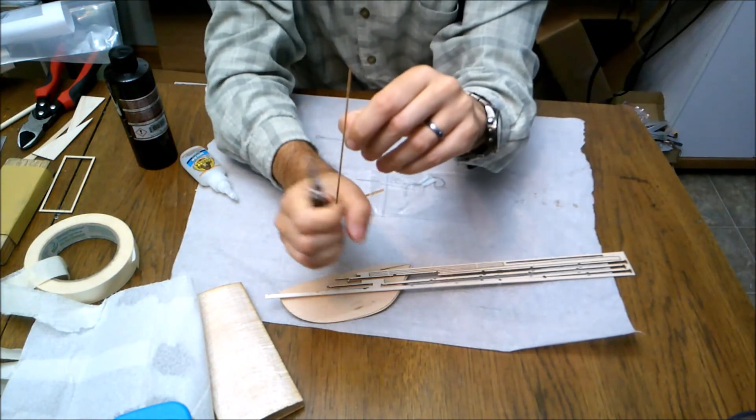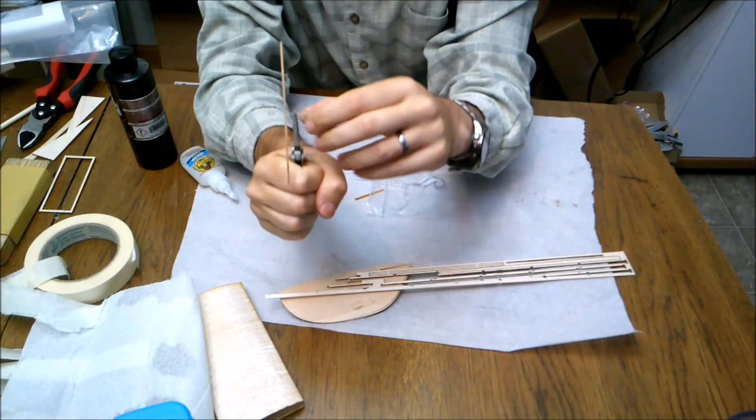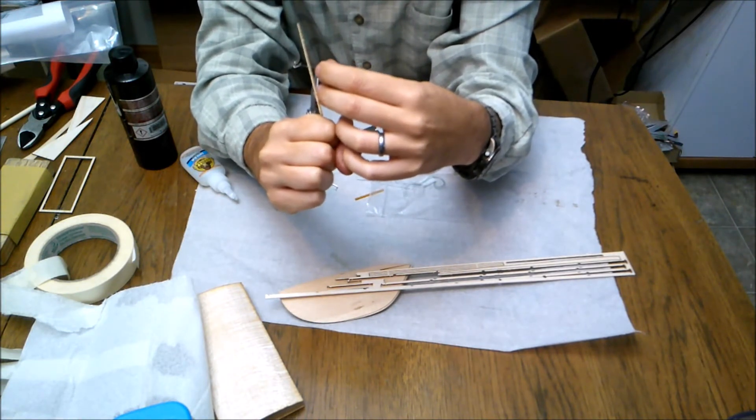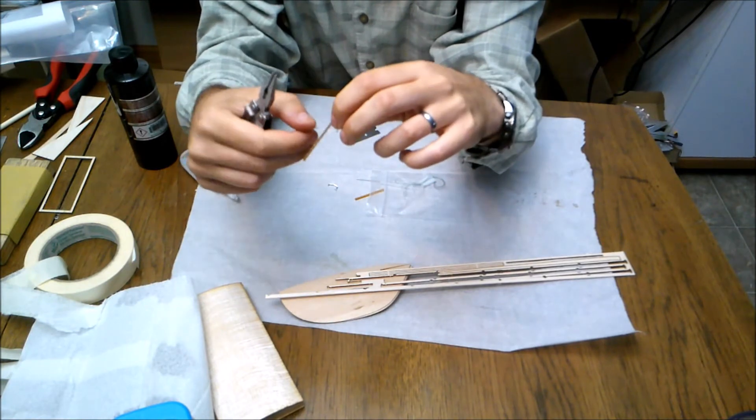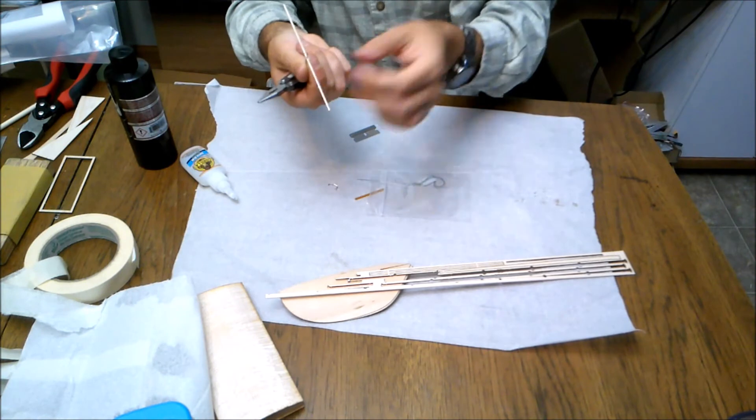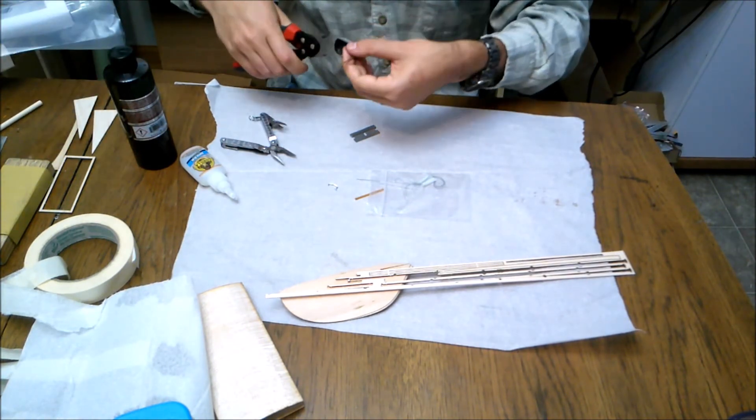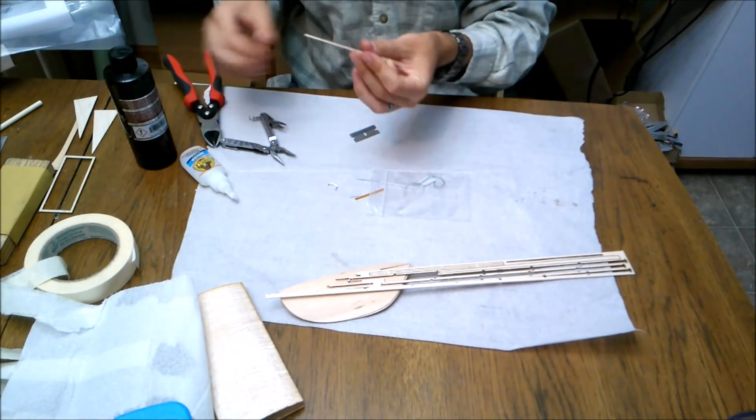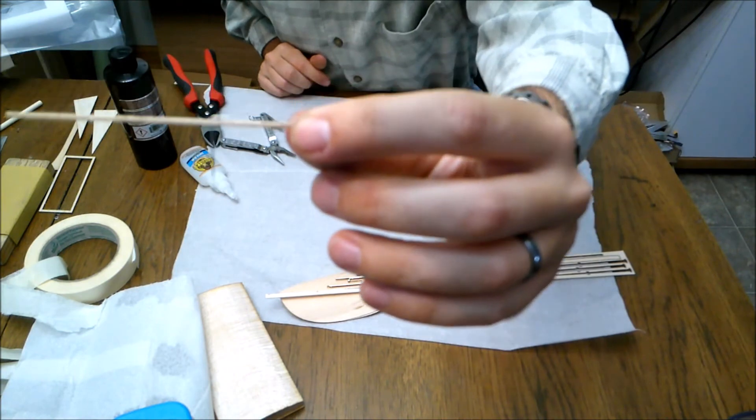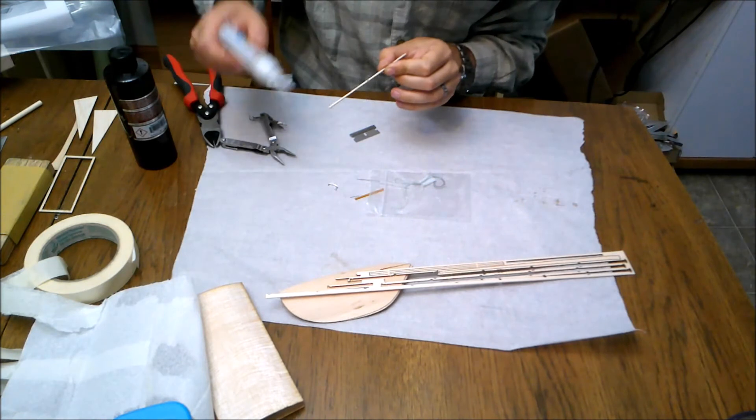Go out here, slide this back and grab the pliers right there. And we're just going to do a 90 degree bend. Just like that. You're going to clip the excess off so you don't have a huge amount on here. So you'll leave about that much on there. And now.